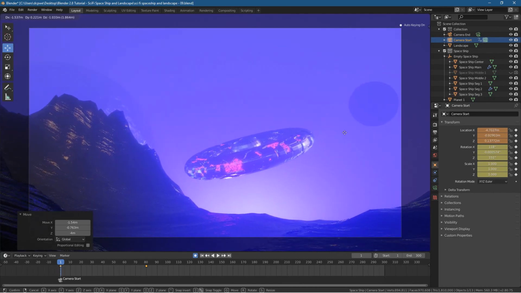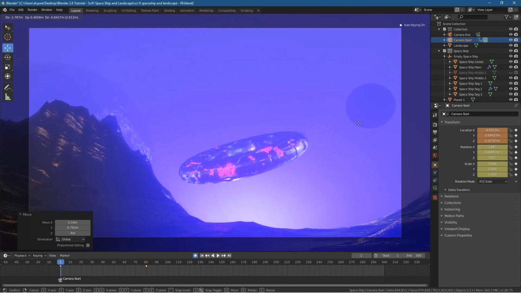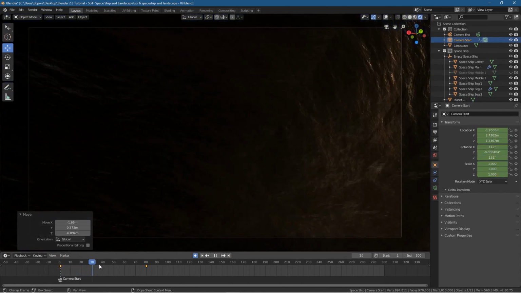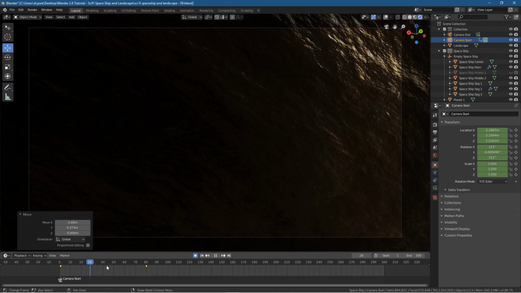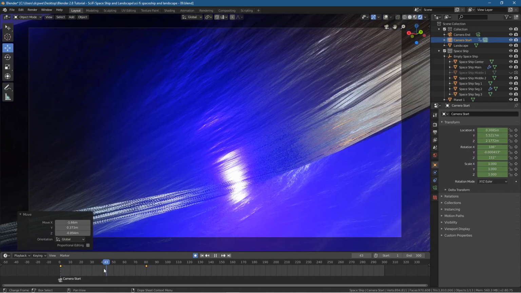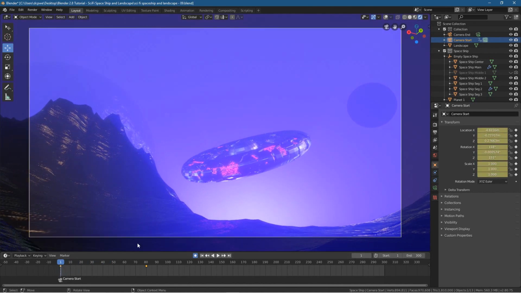Let's move it to around, I think around here would be good. Something like this sort of position. So if we were to move our camera now, we can see it's going to move, but it's got a few problems. It's going to hit some buildings or boulders and stuff as we're moving, but we don't want it to move that far anyway. In fact, this first part we want it to move very little. So there's a couple of ways to do this.